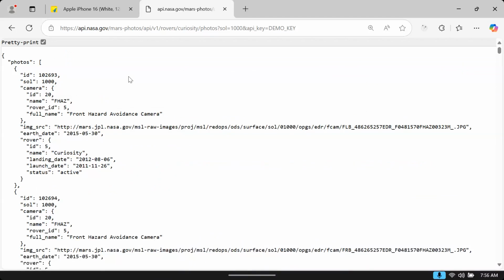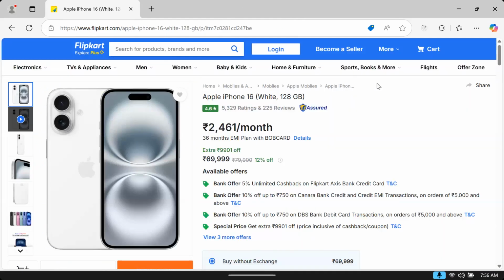Any website in the world, wherever data is coming from your database, it will be in XML or JSON. Now, your front-end technologies teach you how to present this data. Let's see how we do that.